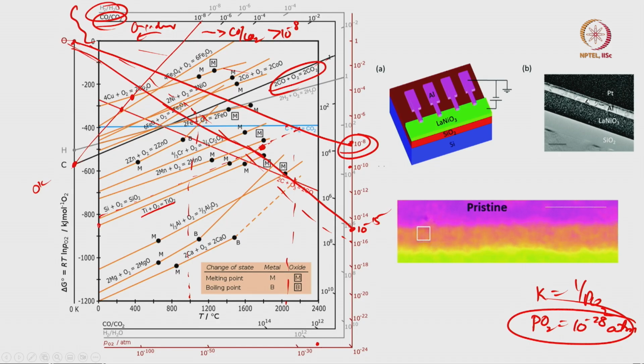So, at any temperature I can look at, the delta G naught is more negative, and that fundamentally means that I have more propensity to oxidize. So, I can oxidize even at lower partial pressures of oxygen compared to silicon. Silicon itself is instantly oxidizing, but titanium has more propensity to oxidize than silicon, that is what it means. So, if I am reading this correctly, I can look at the values of delta G naught and say that the lower it is, the more propensity to oxidize. The higher it is, the more propensity to reduce.